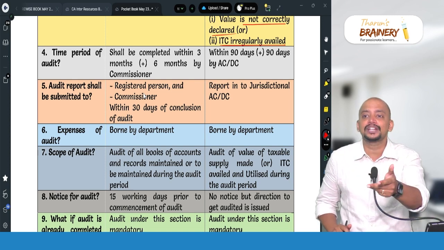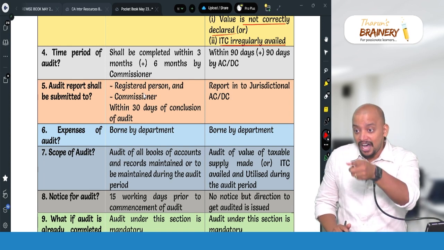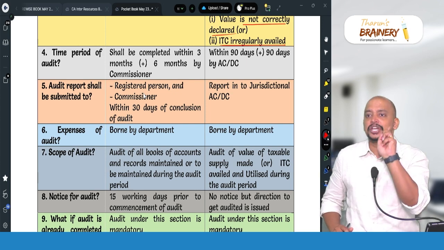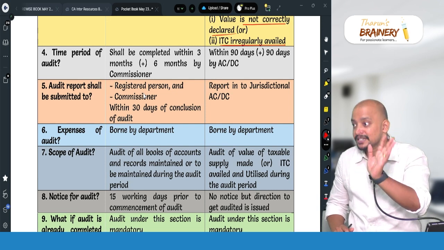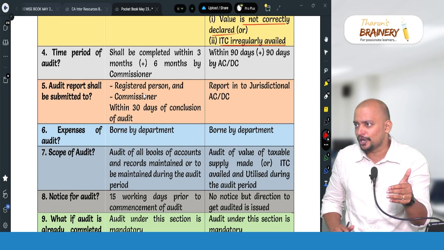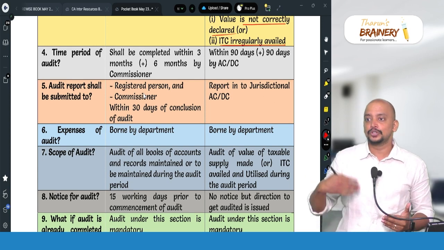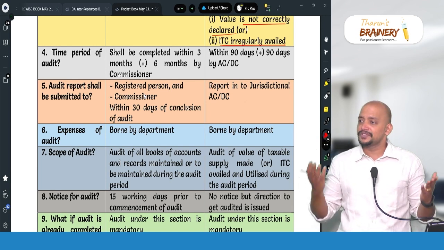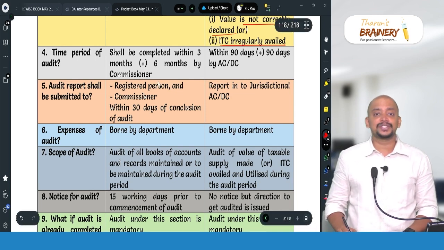See, the audit report is a precursor, and based on the audit report, notice will be given. After notice, order will be passed. So if there is a genuine tax liability to be paid, we can pay, so that notice and order will not be passed. Or if the department initiates notice and order based on the department audit report, we should be prepared, either to make a reply to that notice, or if an order is passed, to go for appeal. So that is about the audit report being given to the registered person also.